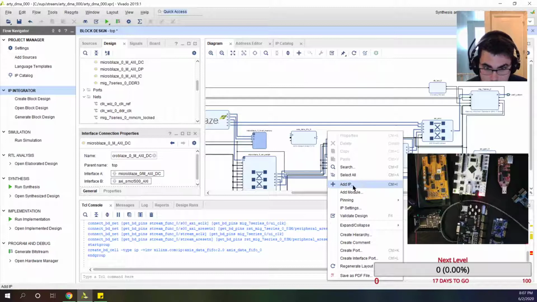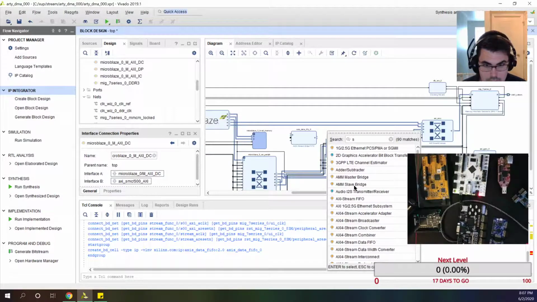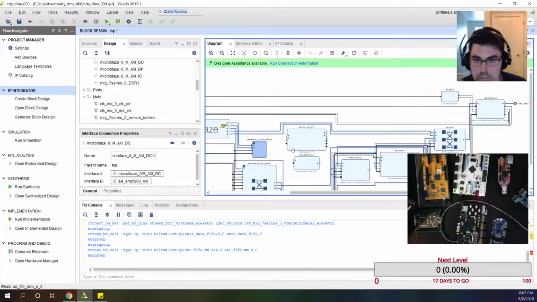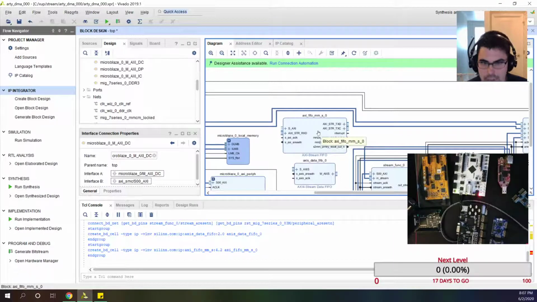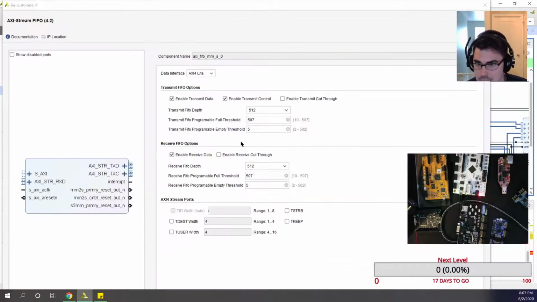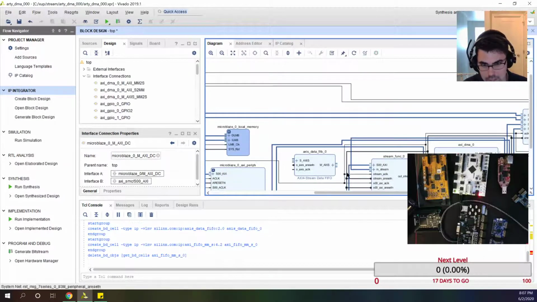So let's add, I want to see what the other one is. I'm really curious. So go FIFO again. Let's see what the AXI stream FIFO is. This looks much bigger and has registers and changes things about it. This seems much more complicated. Does it? I think it converts. I do not know what that does. But we don't need that one, so we're going to delete that. I might look into that later.